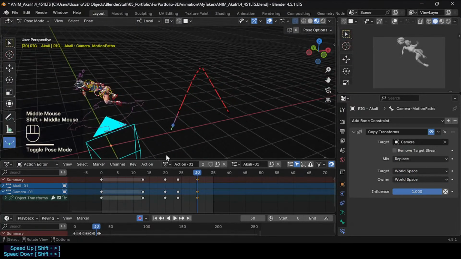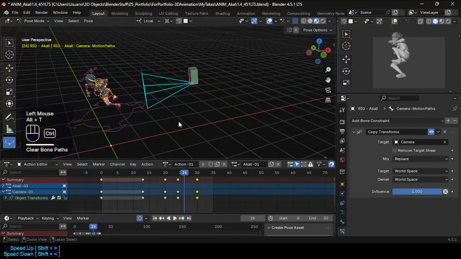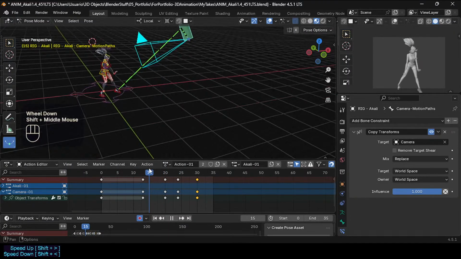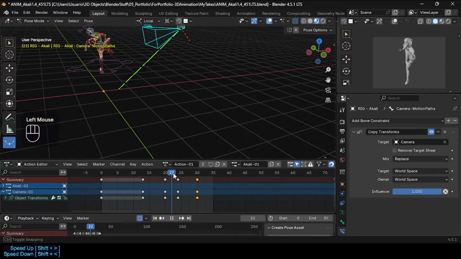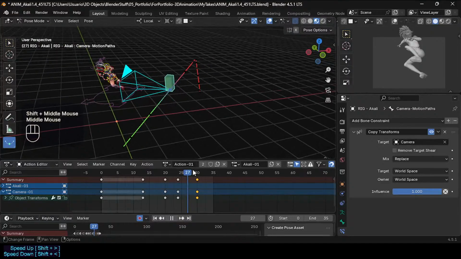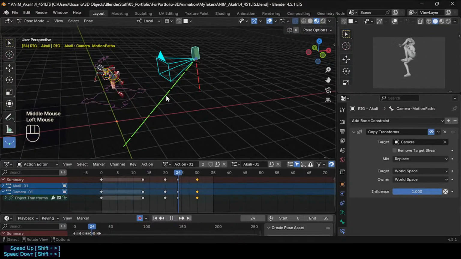If we check the motion track of this now, this doesn't seem to be interpolating correctly.